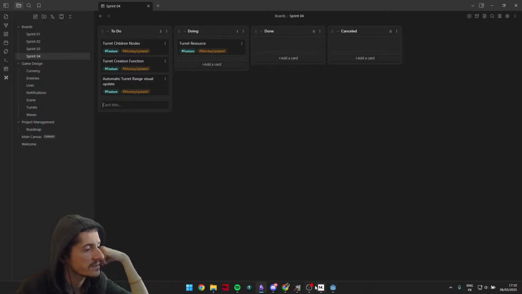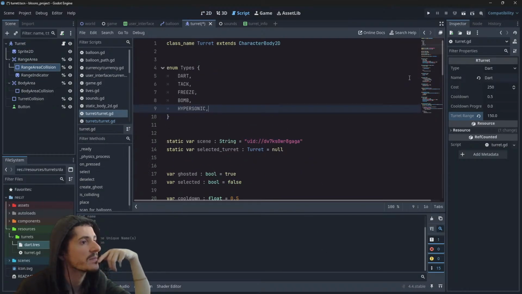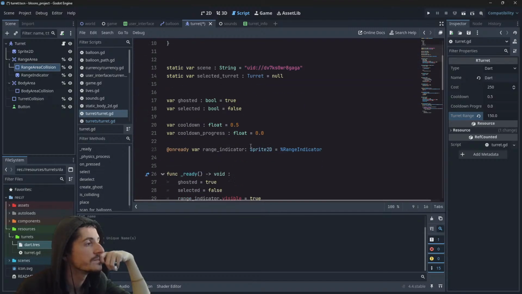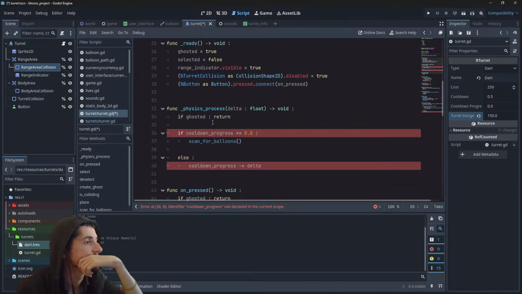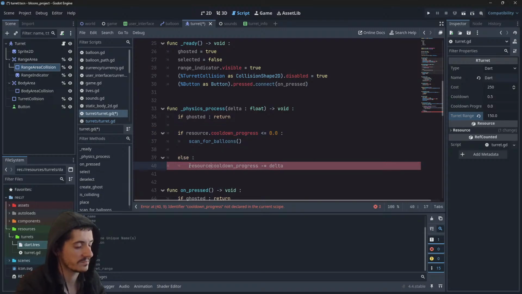Just before it's done, maybe update the script to consider the resource. So here the cooldown goes away, and we'll have the resource. We just need to use the resource for the cooldown, and we should be cool.